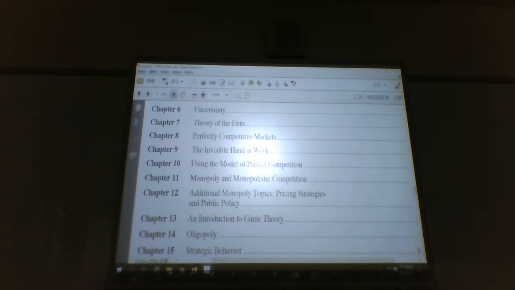For example, in Taiwan, we have only one producer for electricity and only one producer for water. But even though they are monopolies, they cannot set the price freely, okay? Whenever they want to change their price, they have to submit their documents for the government to review, okay? Why? Because governments are concerned about the welfare of consumers.